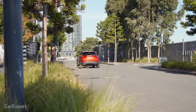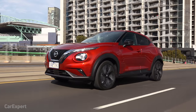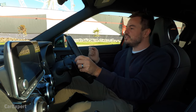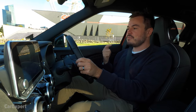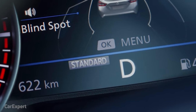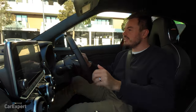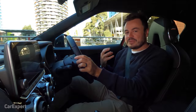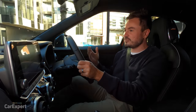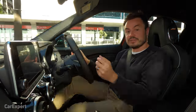Unlike a lot of other mini SUVs in this segment, the Juke has a commendable 172 millimetre ground clearance. You're not going to be rock-hopping because it is only front-wheel drive, but 172 millimetres means you could probably do a bit of light off-roading to a campsite. Keep in mind that this platform is capable of all-wheel drive, so we may see an AWD version in the future. There are three drive modes: Eco, Normal, and Sport. Eco dulls everything down, Normal is for regular driving, but Sport is where it sharpens everything up — more noise, quicker throttle response, and the steering feels like you're actually doing something. Sport mode is the best character for this engine — it makes it feel vibrant and alive.